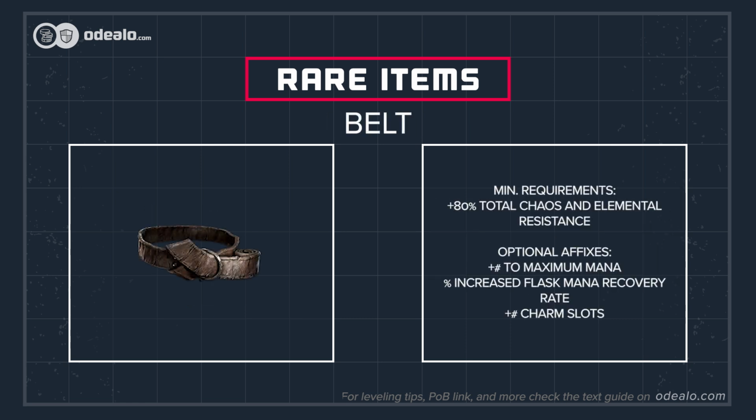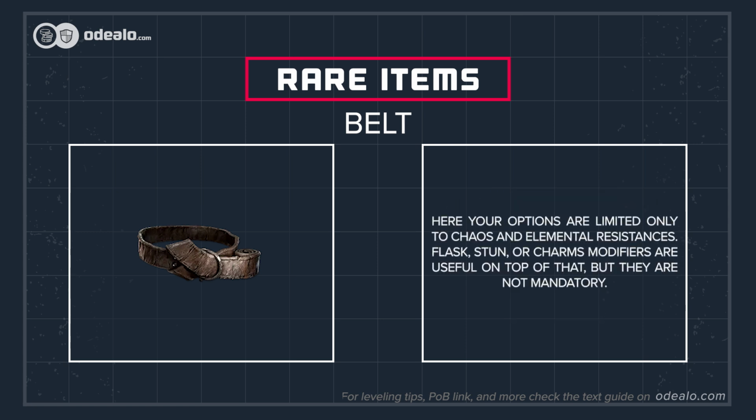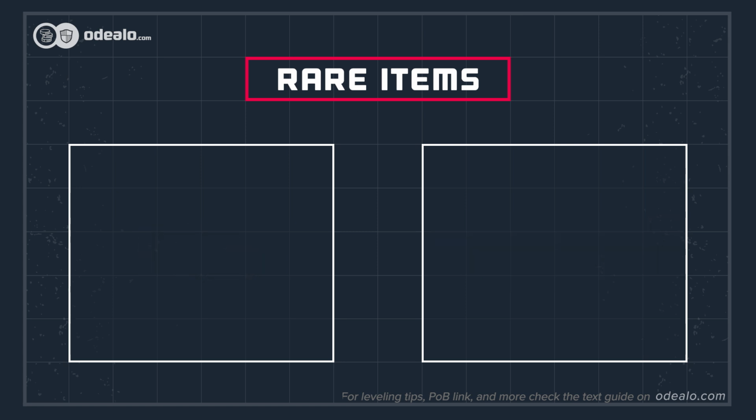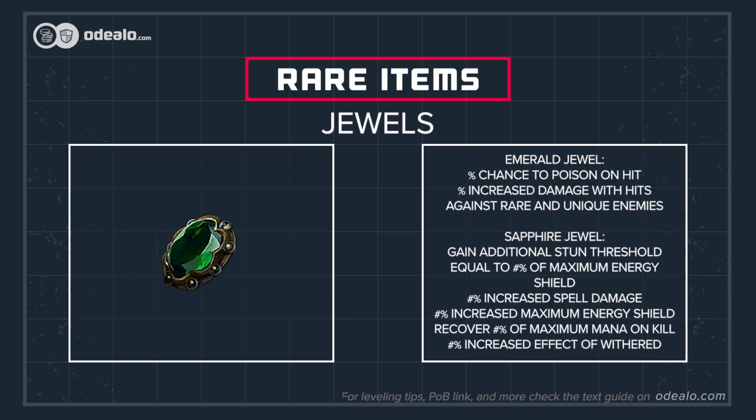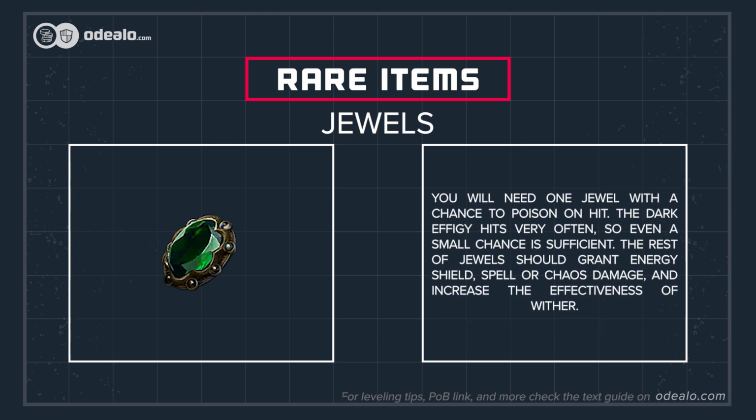On a rare belt, your options are limited only to chaos and elemental resistances. Flask, stun, or charms modifiers are useful on top of that, but they are not mandatory. You will need one emerald jewel with a chance to poison on hit. The dark effigy hits very often, so even a small chance is sufficient. The rest of jewels should grant energy shield, spell, or chaos damage, and increase the effectiveness of Wither.